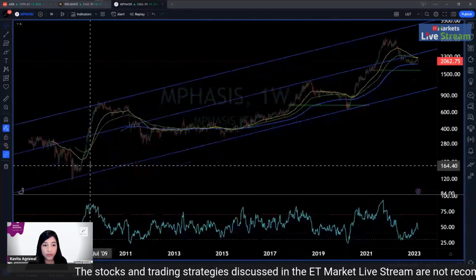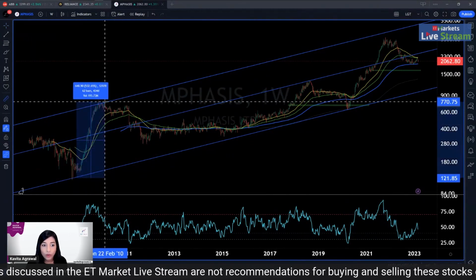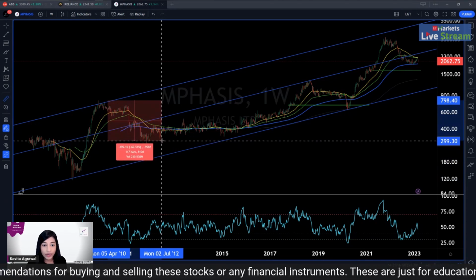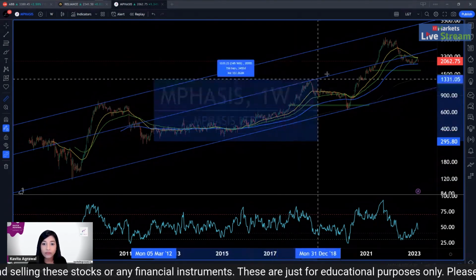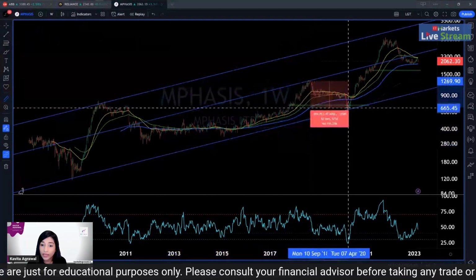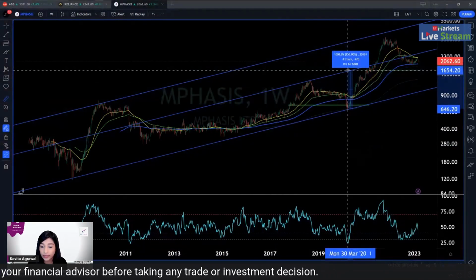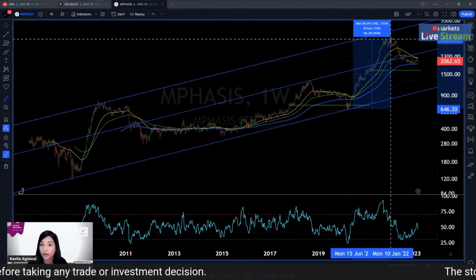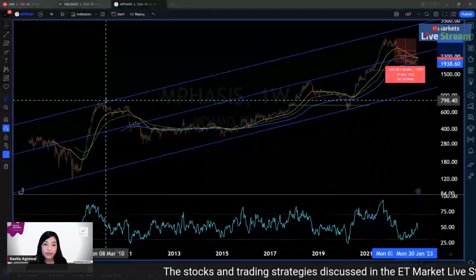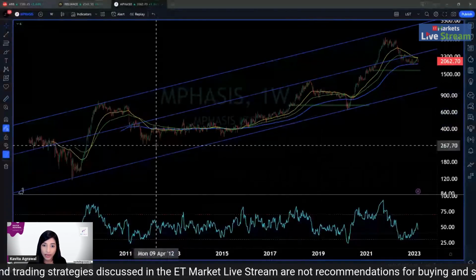So in the Emphasis chart, you can see that after the IPO it gave a pretty big downside of around 62%. After that it gave a rally of around 500%, which was the first big rally. After that, it gave a decline of around 63%. It went on to rally approximately 336%, which is nearly 3x. Then again, it gave a decline of 47 to 50%. After COVID, this was COVID, right? Yes. After COVID, it gave a very strong rally of around 5x. And now it has fallen back 45-50% from its peak. So we saw that the stock has a tendency of giving 50 to 60% declines and then multi-bagger rallies.